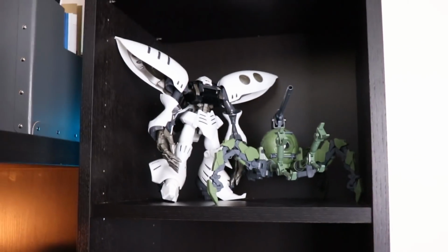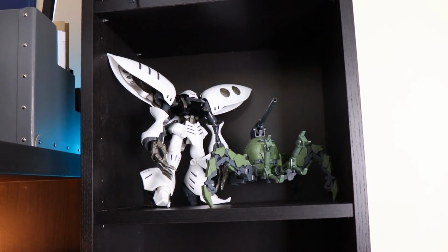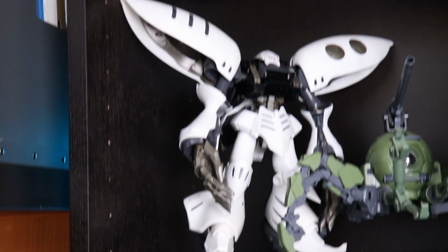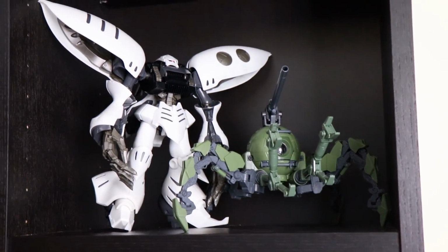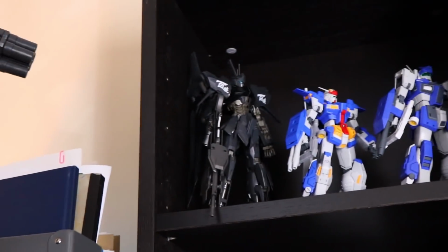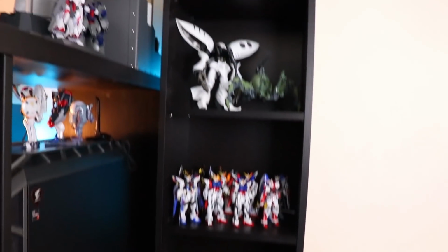Moving up further, and now what we have here is some Master Grade kits from Gunpla Builders World Challenge. So of course that is the Cubile Damned, the Polypod Ball, which I will get around to reviewing. Maybe. Moving up a bit further, we've got some more. That is Gundam Stormbringer, the Jim Dominance, and the Hyaku Shiki Crash. And yeah, that is it for this section right here.